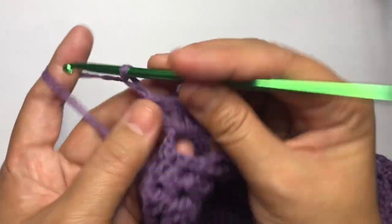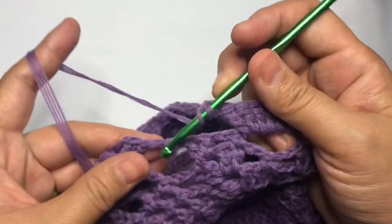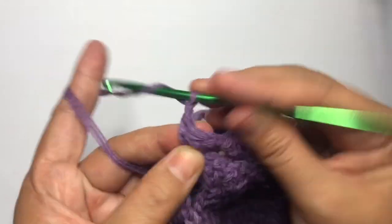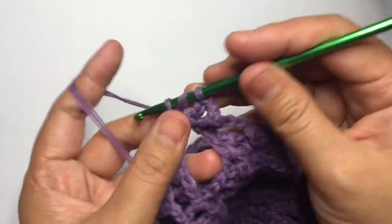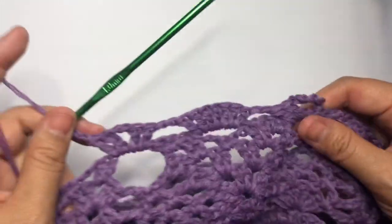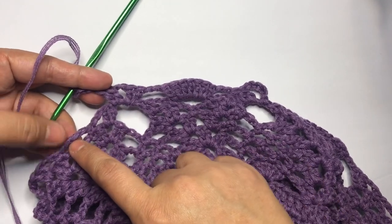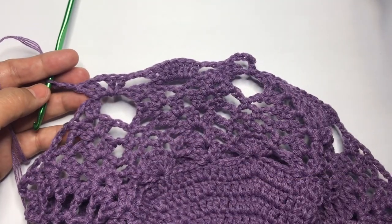Then we're going to chain 2, and then again we're going to work a cluster into the chain 2 space, 2 double crochets, chain 2, and 2 more double crochets, all into the same chain 2 space, chain 2, and we're going to repeat what we have in here, which is 7 double crochets. So we're going to repeat this pattern until we get back around.